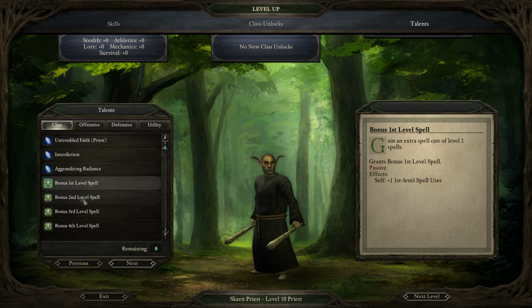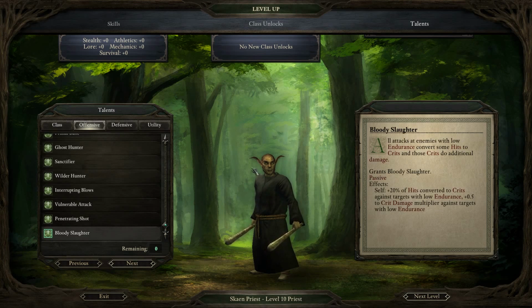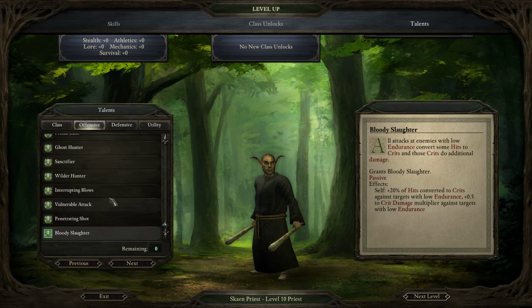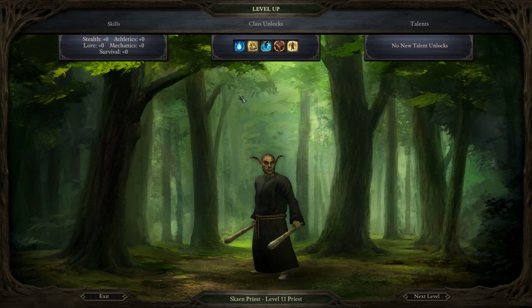But instead of picking those, let's max out our melee, I think, with this build here. I definitely consider doing that, though I'm not sure how valuable they are, to be honest. Bloody Slaughter, let's go for. And that's our 6th level spells at level 11.